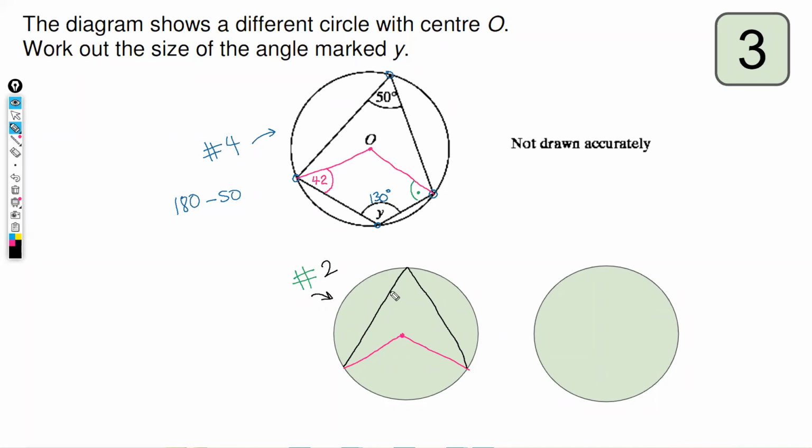Now, just like we did today, if here is 50 degrees, the one at the circumference is 50, then this one would be twice its size. So what I'm really trying to say is over here is 100 degrees. But we use rule 2 to figure that out. But that's only part of the puzzle. We want to find this angle here.